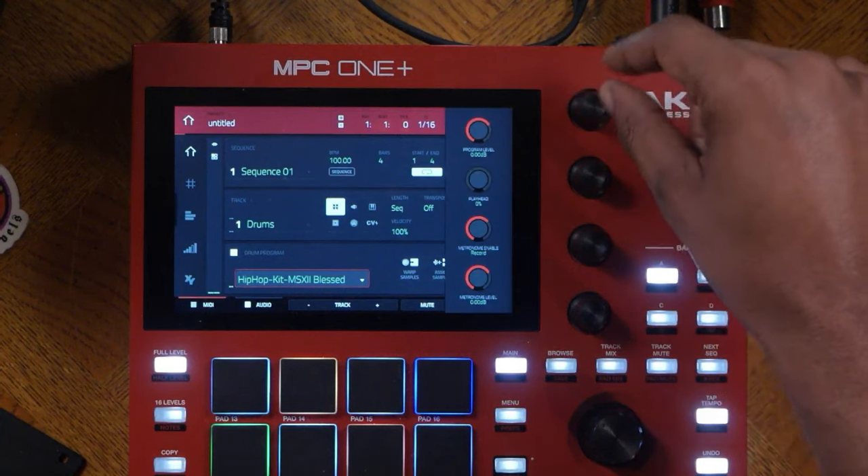I messed up on that drum track — that's not what I wanted. You can press the erase button and erase everything including automation, notes, or just accept notes. But what is faster is just press record and play start and it will overdub over everything without you having to redo anything. Once you're in overdub be careful — you can turn overdub off and then play with some hats or whatever sound you want.